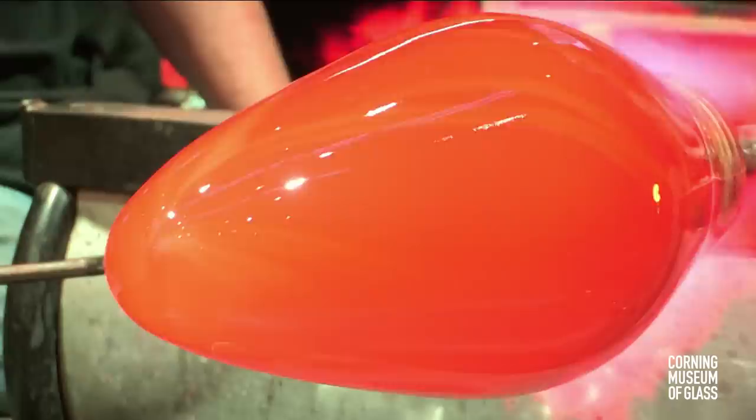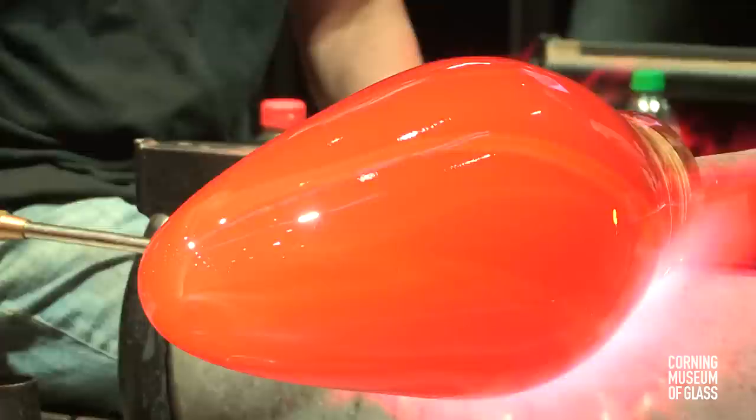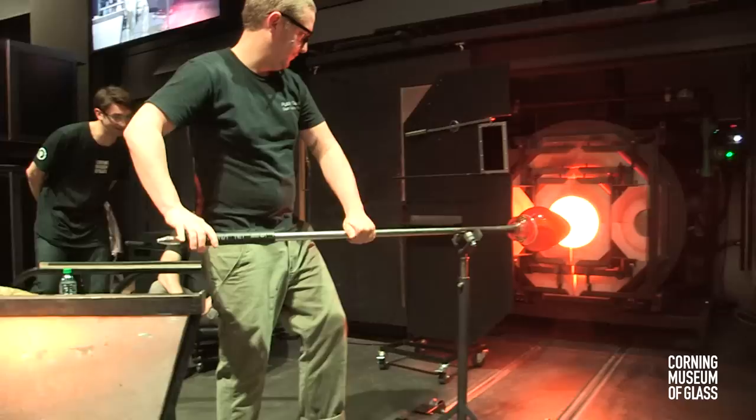This is what I was talking about. Now using a torch to heat up that other section while the tip of the bubble stays out of the heat and loses a little bit of temperature. It's what we call a fluffy torch, and it's just propane. And it's probably about 1,500 Fahrenheit. That's not really a hot torch. I know it does sound hot, and it is for all intents and purposes. But the true hot torch, up here, you might see him use, runs on oxygen and gas. And that one will get close to 4,000, maybe 3,500 Fahrenheit. And that'll really liquefy the surface of the glass.